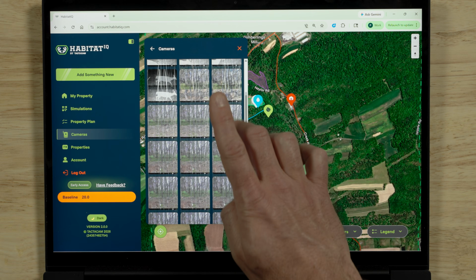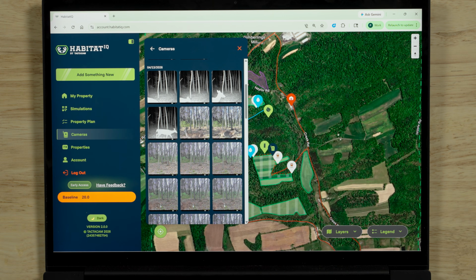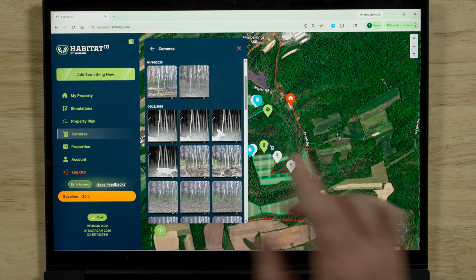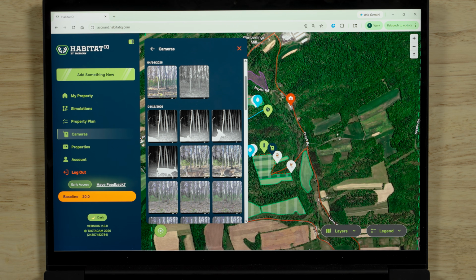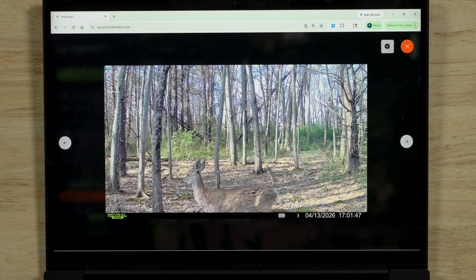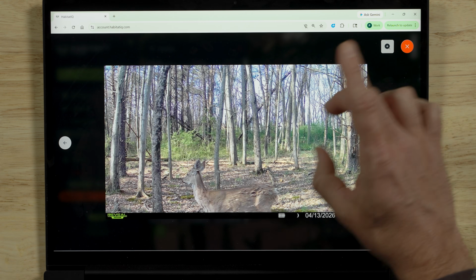So this functionality really pulls in your Tactacam Reveals, gives you a more complete experience on your property, allows you to see the media associated with each one of the cameras, and allows you to click into that media to specifically see that picture if you'd like to, including the zoom functionality.